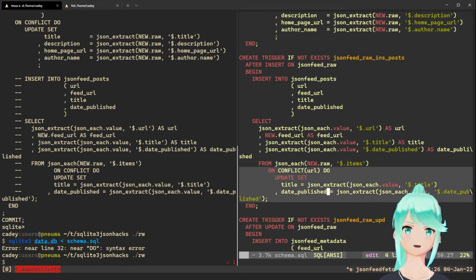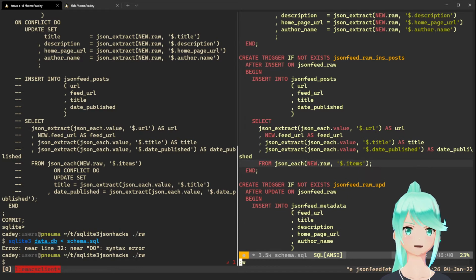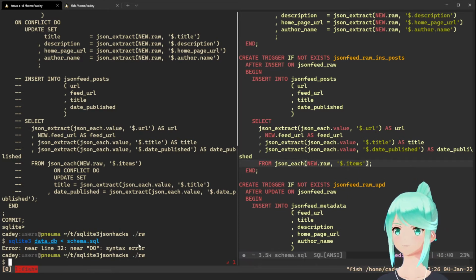You know what? Let's remove the upsert clause for now, and let's get a basic version of this working.